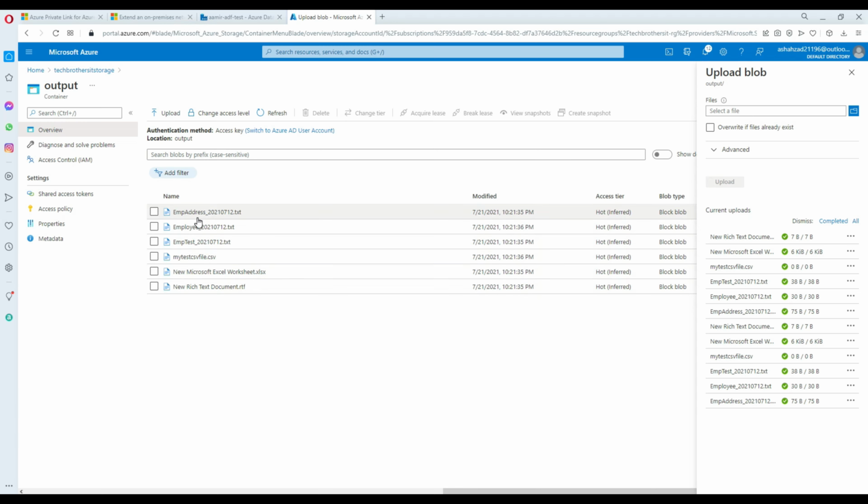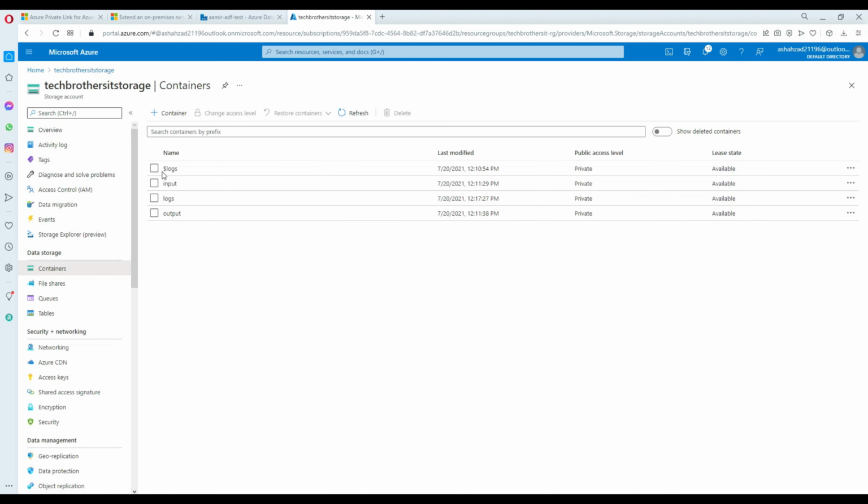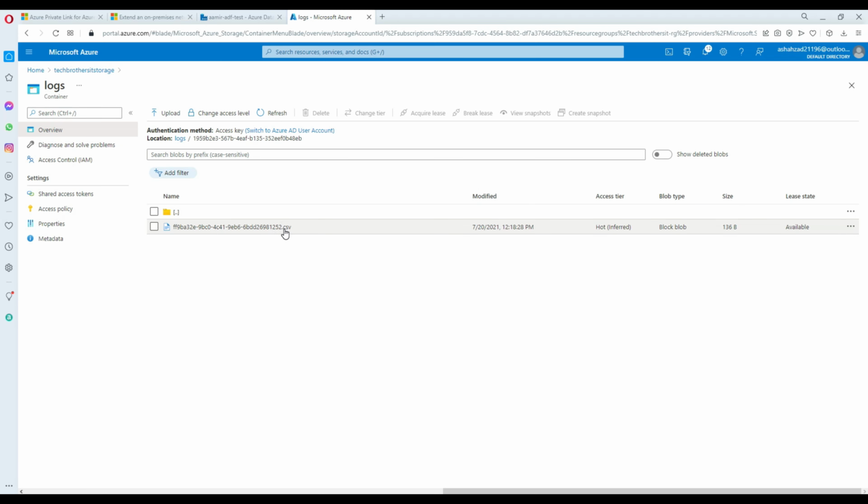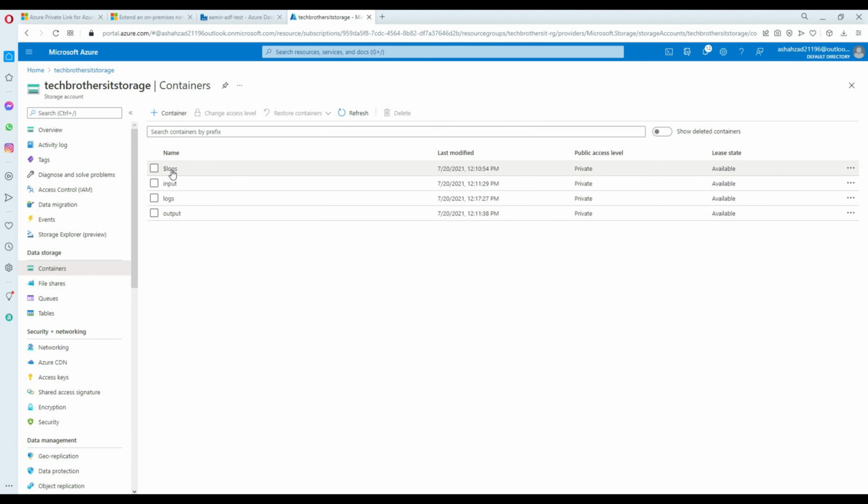So your criteria can change for different folders or containers. And let's say you have a lot of logs sitting there, and you would like to say, okay, anything that started with CSV in the log folder, I would like to delete. So I just want to clean up the log folder. So what we are going to do is create a control table or master table where we will put the information about the folder name, and then we will put some wildcard information. So we are going to create 2 columns there, and then our pipeline should be able to read that information and delete according to the criteria.